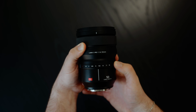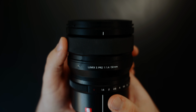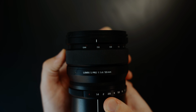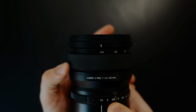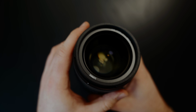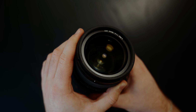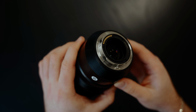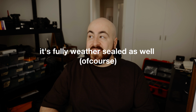The 50mm f/1.4 S Pro is all metal with a beautifully clicky aperture ring and this amazing focus clutch to easily switch to manual focus control. It reminds me, the Fujifilm 16mm f/1.4 WR had this clutch as well, and I really liked it in that lens. You just pull down on the clutch and then it goes straight into manual focus, which is awesome for video or if you want to get up close and do some macro stuff too. This thing is so well made that it feels like you could hammer in nails with it and the nails would get damaged.